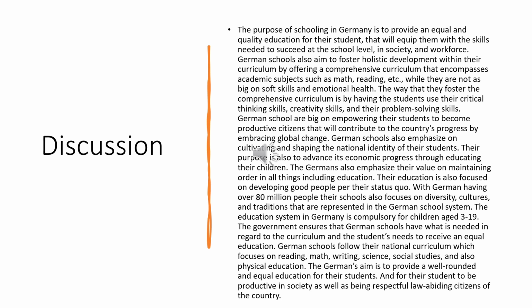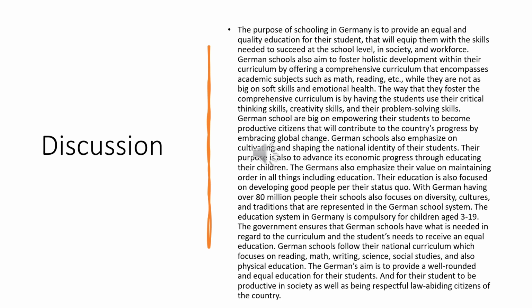The Germans also emphasize their value on maintaining order in all things, including education. Their education is also focused on developing good people per their status quo. With Germany having over 80 million people in their country, their schools are also focused on diversity, culture, and traditions that are represented in the German school system.